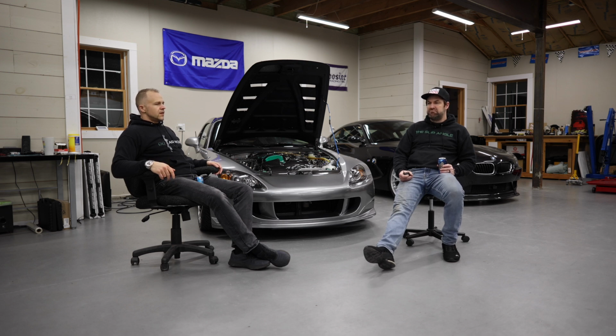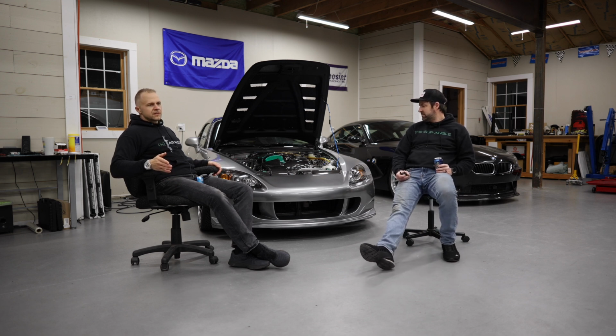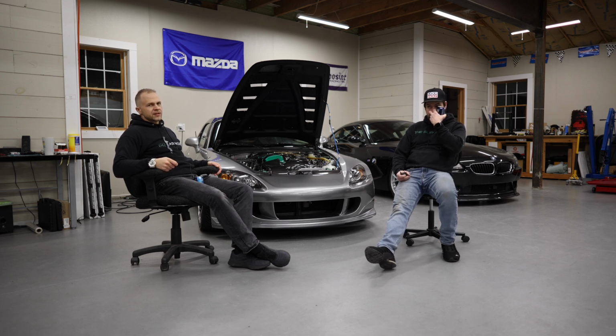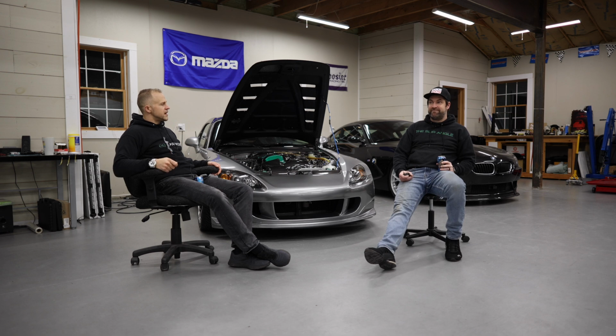So going back to the S2000, the mods were the Blitz Sports engine stuff, and all we did was their exhaust manifold, new cams, and their adjustable timing gear. The biggest hallmark from that was the adjustable timing gear, because with me milling my head and running the Spoon head gasket, even though I raised compression almost a point, so it's close to 12 to 1, it retards the cam timing, and I was giving up massive amounts of power. So with the Blitz gear, I pretty much maxed that thing out. It's 3 degrees advanced, but it accounts for what I lost by doing the thinner head gasket and the shave.